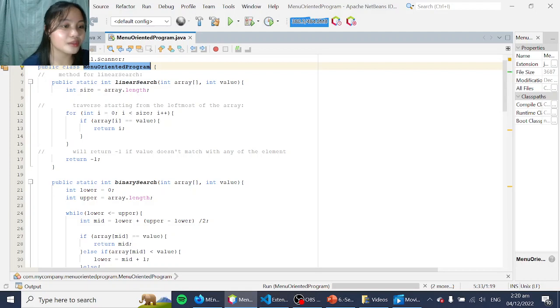As much as possible we want to put names in our program, labels, variables, attributes, and so on, that are meaningful.